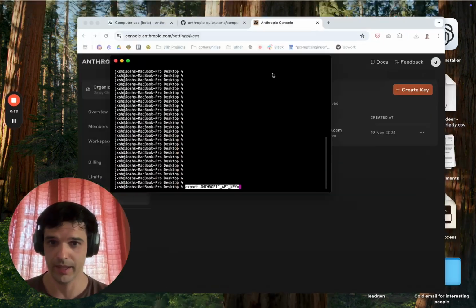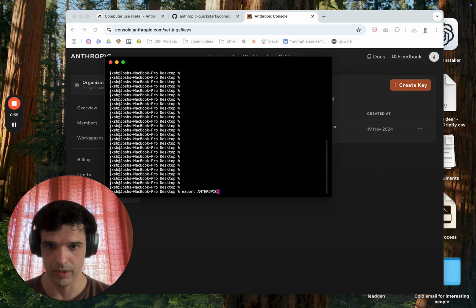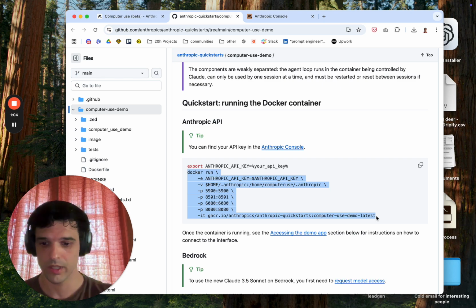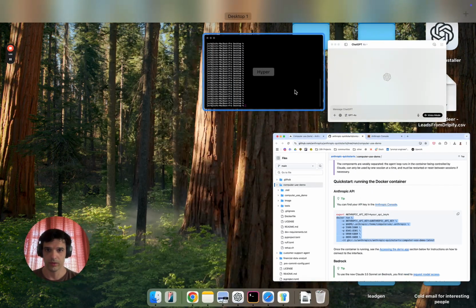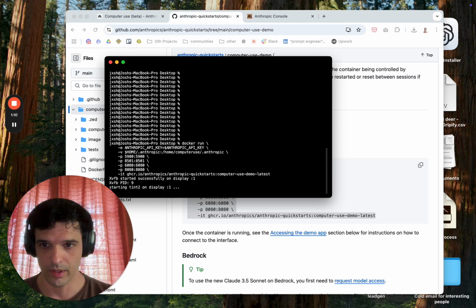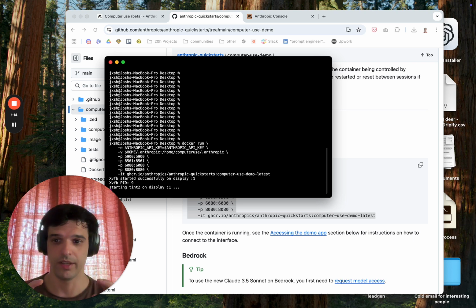I've already done that step. I just didn't want to put the API key in the recording. And then once you've done that, provided that you have Docker installed, you run Docker and it will spin up a virtual environment that an AI can then control.